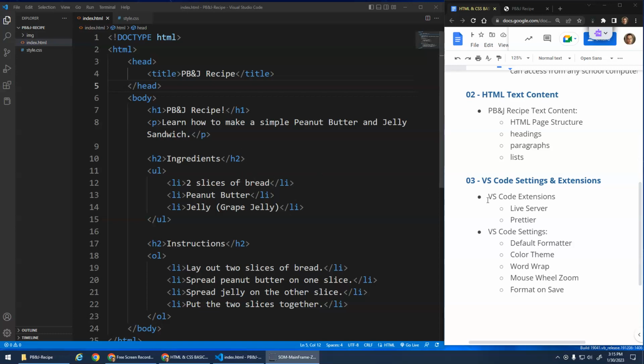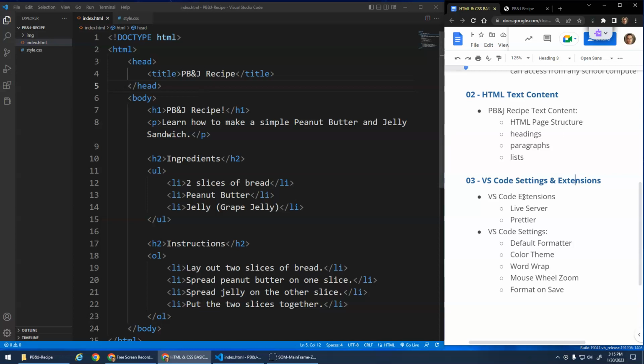Okay, in this video, I want to talk about some of the VS Code settings and extensions. Now, I did uninstall VS Code on my machine and then reinstalled it, but I think it kept some of my settings and my preferences and stuff. So, anyway, it might look a little different for you, but I should still be able to show you everything. I noticed it with my Prettier, I had to disable it. Anyway, we'll get there.